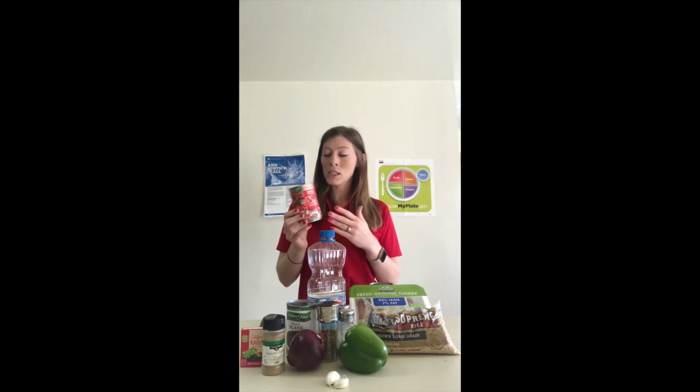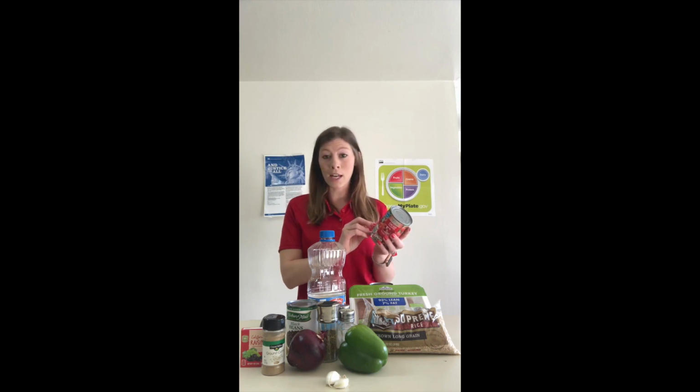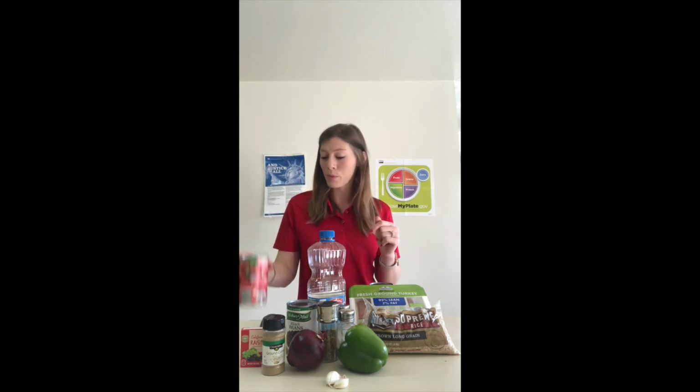The store that I went to did not have a low sodium option for this canned product. What you do in that situation, you need to look at the back of the nutrition facts, find the sodium, look at the percent daily value, and this is 8% in this case. And daily value tells you how much of a nutrient in a serving of food contributes to a daily diet, and that's actually defined at the bottom of the nutrition facts. So compare different brands and different types of the product that you're looking for, and choose the one that has the least amount of sodium if you can't get the no sodium option or low sodium option.